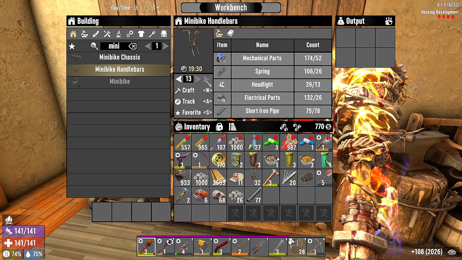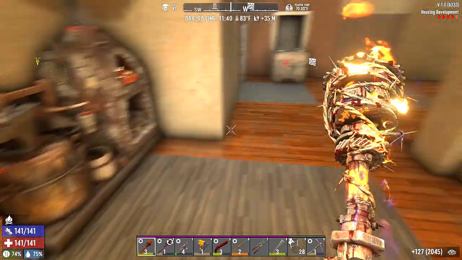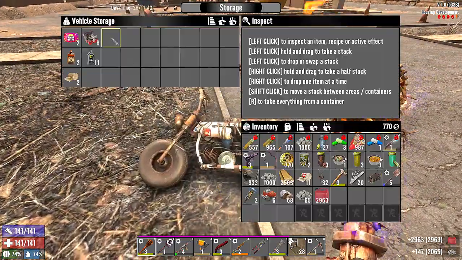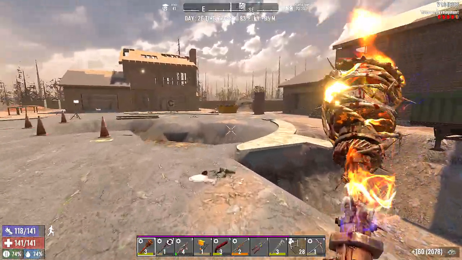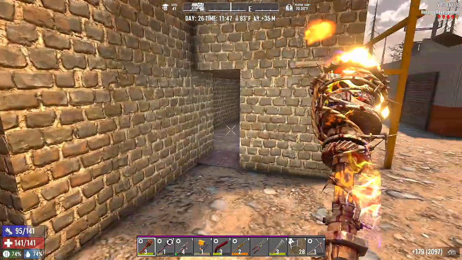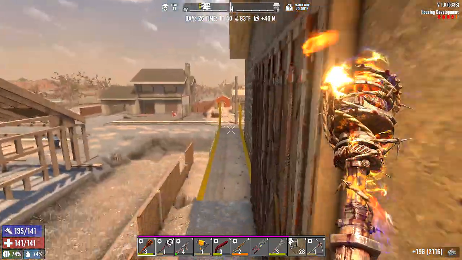Mini bike handlebars. We can create 13, and we need 18. We'll just craft those. All right. So we have our generator bank. We have our engines. And we have our gas. So let's get over here. I know it's only day 26 and we're about halfway through. But this is something that I want to get up and running. Oh, I got to get in here and finish filling that in. My goodness. There's a lot to do to this thing.